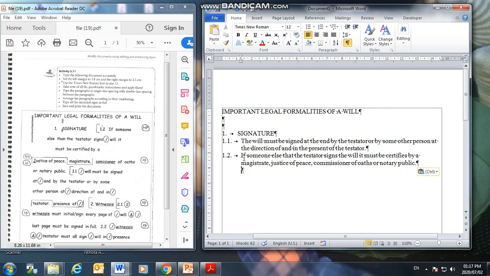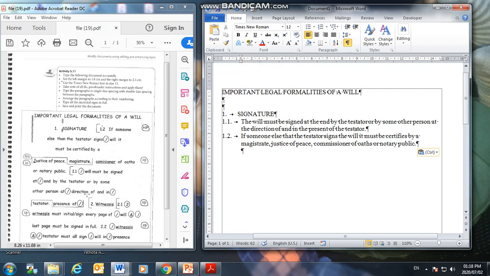Then you go to 1.2, you will come across again the same sign for TRS, and then it's magistrate, comma, justice of peace. Then commissioner of oath, and for justice it was in capital letters, but now it's in lower case. So those are some of the manuscript signs that you need to take note of as you are working.